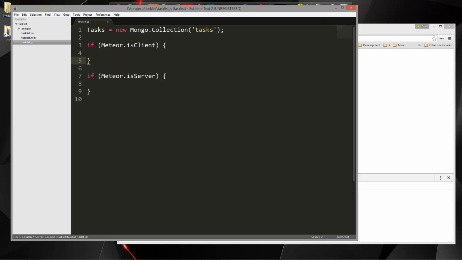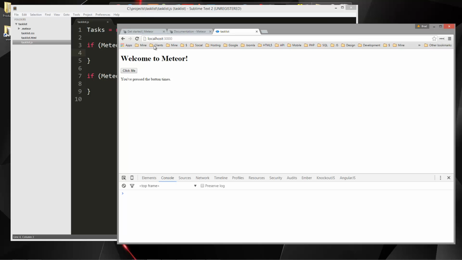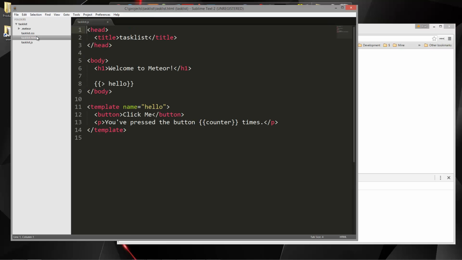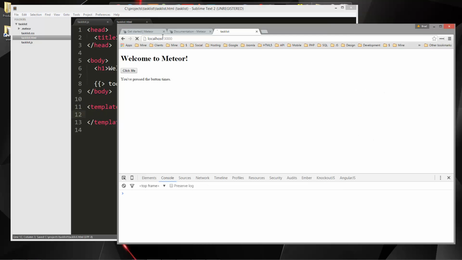Now, before I even type anything else in our code, I just want to show you that we can access the collection from the browser, from the client, just by having this. So we save that, and let's go to the HTML and get rid of this for now. Actually, let's put right here, I guess we can call the template todos, and then we'll change that to todos. For now I'm just going to get rid of this. All right, so let's go ahead and save that and reload.